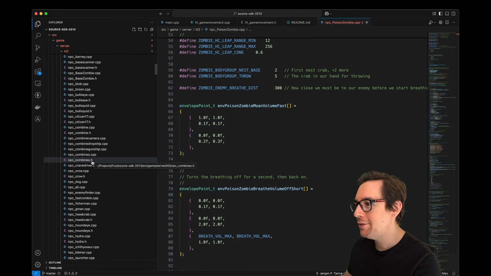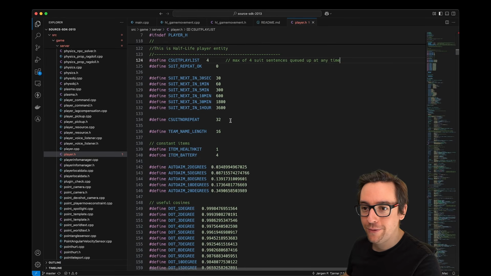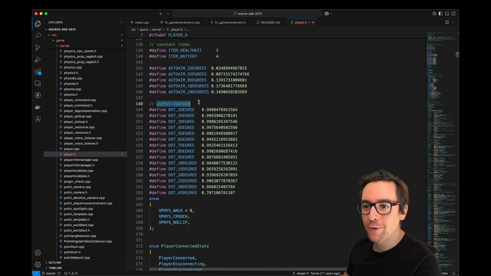How about we start with the player movement? So this is a Half-Life player entity. Lots of constants defined here: auto aim 2 degrees, 5 degrees, 8 degrees, 10 degrees, 20 degrees. Useful cosines. These are 100% performance optimizations, I would assume.